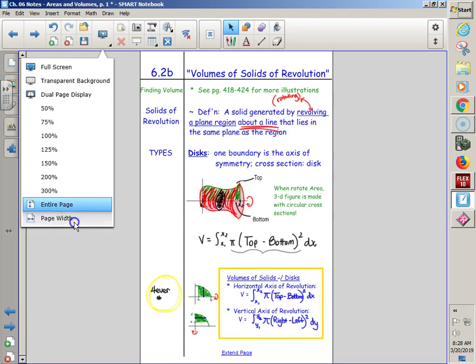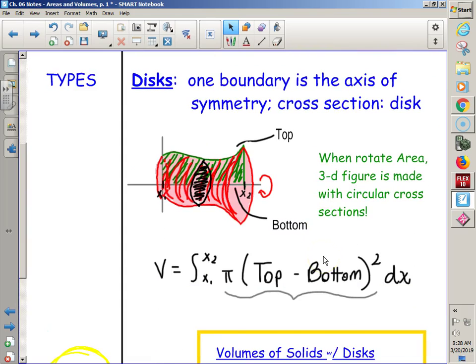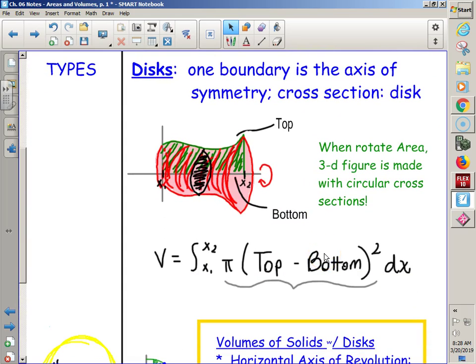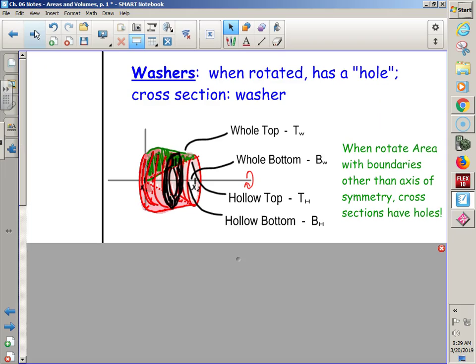So let's go ahead and see if this work down here makes sense. If you have a region, like a section 6.1 region, an area between a top minus a bottom, or I guess if it's oriented differently, maybe a right minus a left. If we have a region that's being spun such that the region is flush against the axis, which is different than having some space between it and the axis. You guys see the difference?